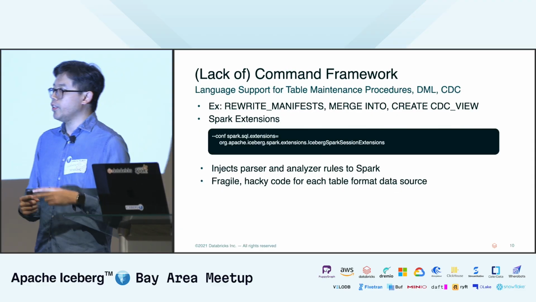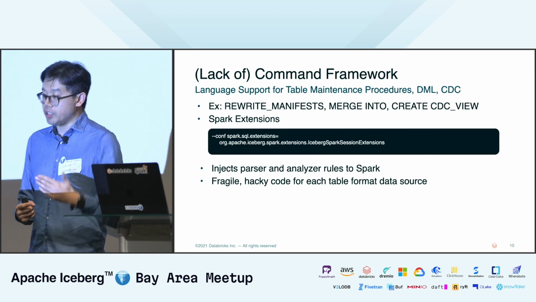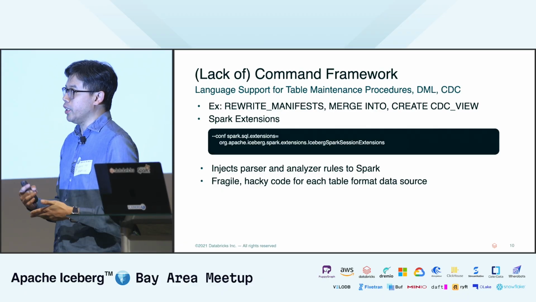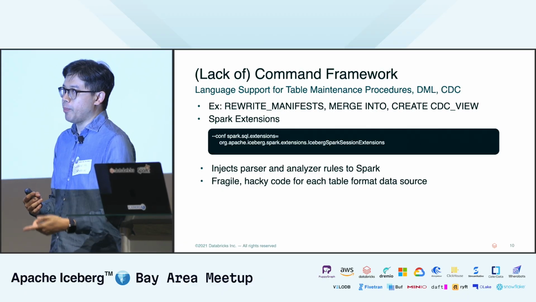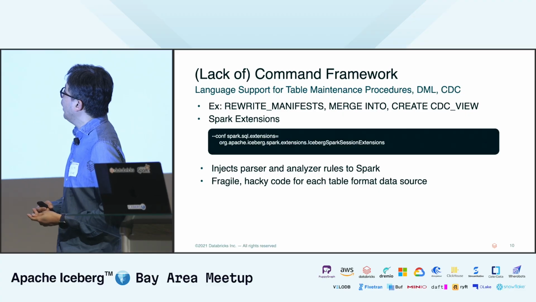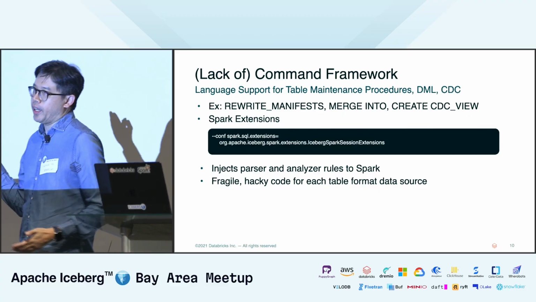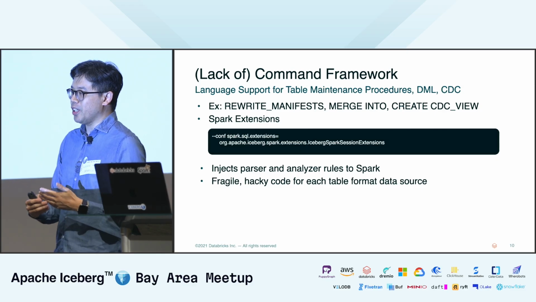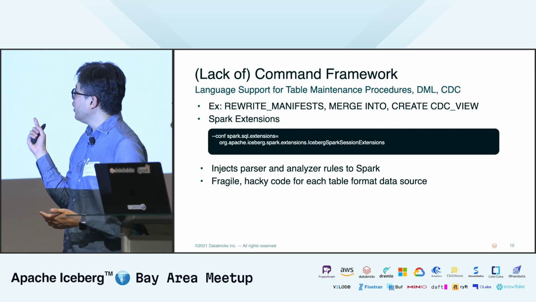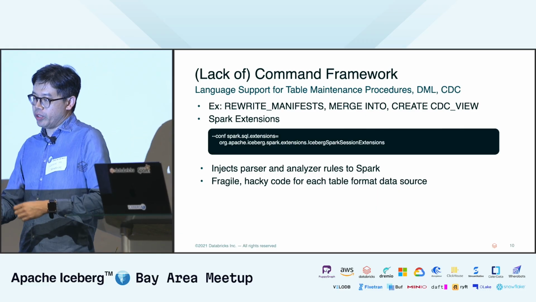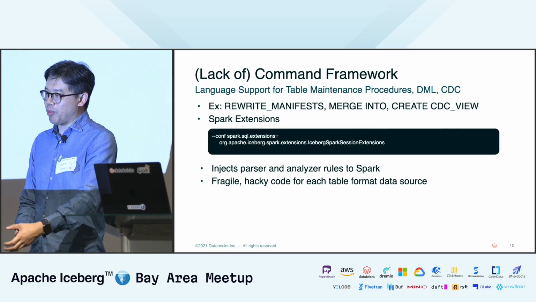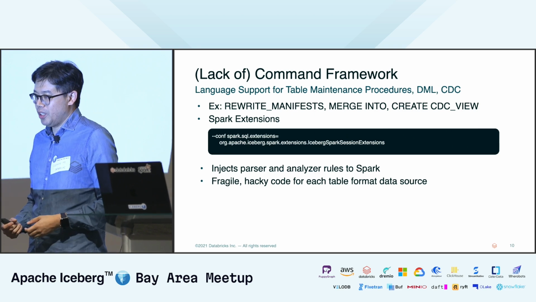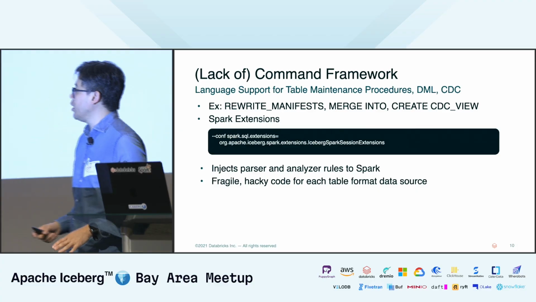The second big problem is that a lot of the new table formats need commands, SQL commands. As you know, Iceberg has this kind of infamous table maintenance that you need to run, right? Like by calling rewrite manifest or expire snapshots. And even today, the way Iceberg does it is suboptimal. If you only look at the Spark-Iceberg setup, you have to put in this extension. And this is a very hacky one because it's actually injecting a parser in front of the Spark parser to get the SQL statement and then parse it in Iceberg, return it to Spark, and then inject rules to further resolve it. So it's actually really bad design.